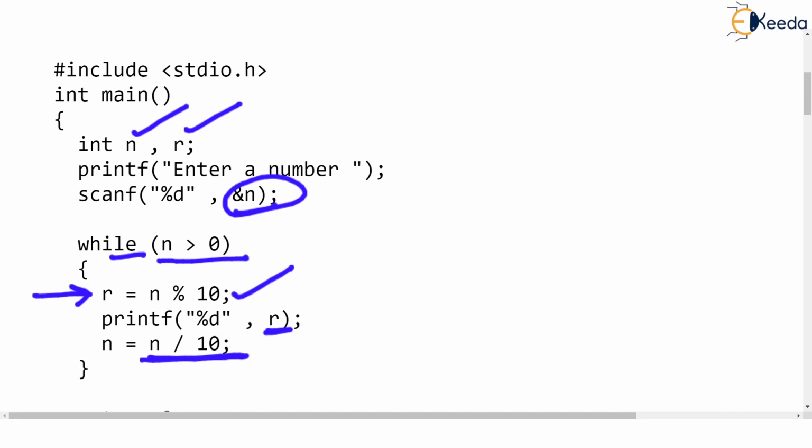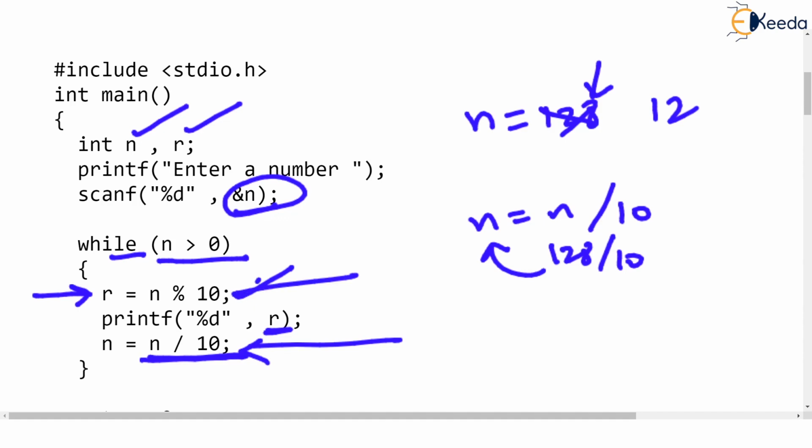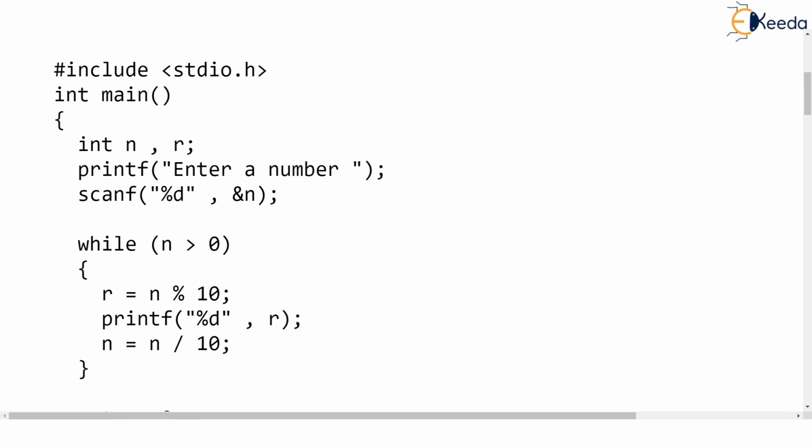And then n is equal to n / 10 is supposed to strip off the last digit. Just check. If n is 128, what will n = n / 10 do? This is 128 upon 10, so the new value of n will be 12. Just observe, we are stripping out the last digit. So this line cuts the last digit from the number, and this line finds out what the last digit is so that we can print it. I hope you have understood. You can just dry run on paper. You can run it with some example, like what if n is 106?